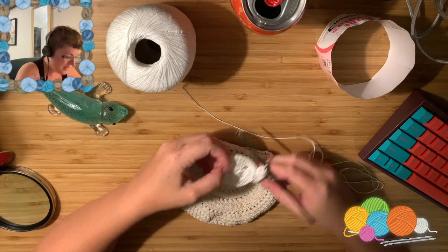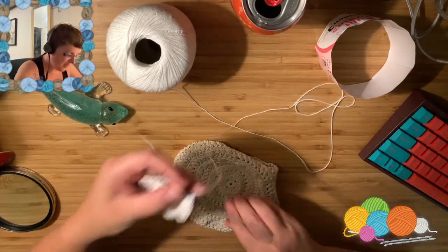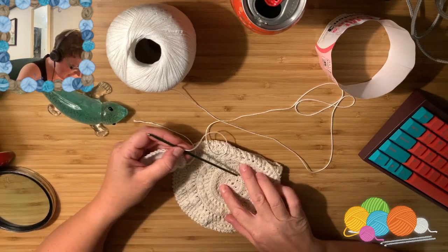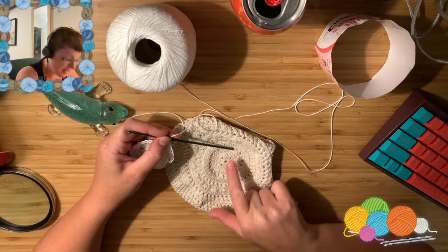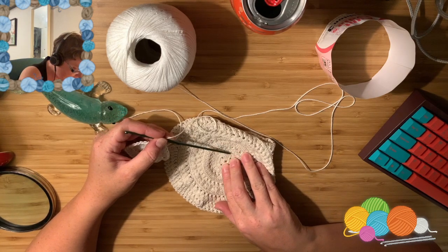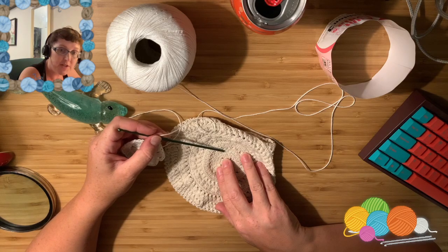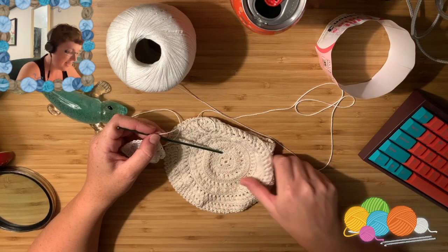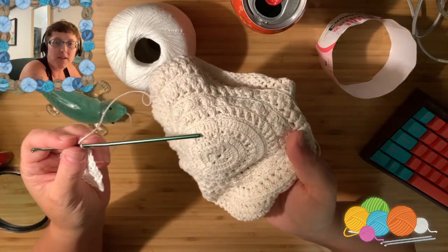See, okay, this isn't going to work. Okay, so here's the problem, right? Now I'm following this here. So here's the start of the round. I can already see this myself. I'm not sure if you could see it, but I can definitely see this. There's the start of the round, the chain up. Now we're starting our double crochets, which is this little section of stitches here, which again I don't think you can see because I have no ability to zoom in on my camera. It's just my iPhone.